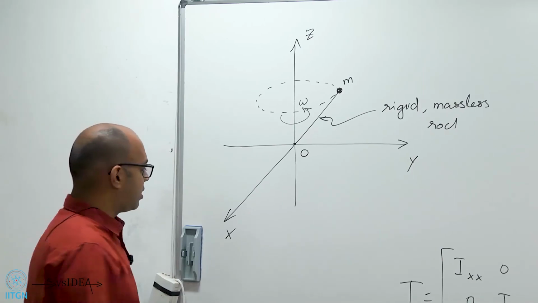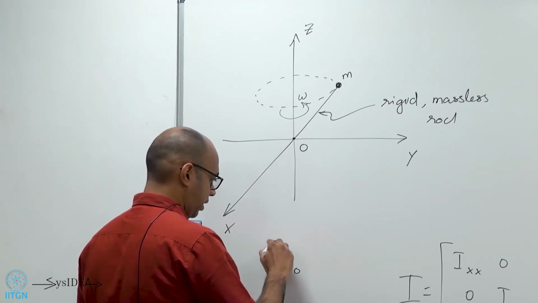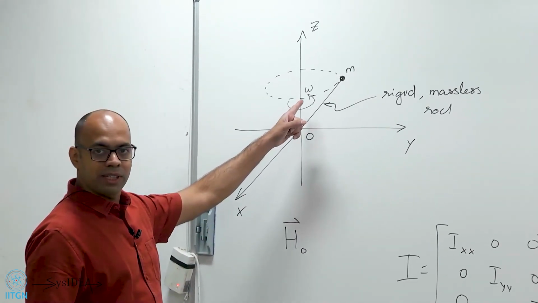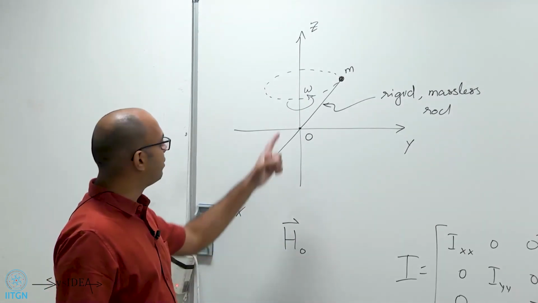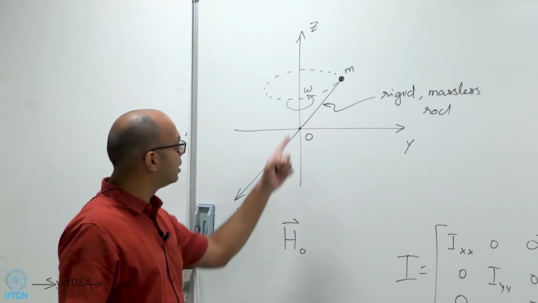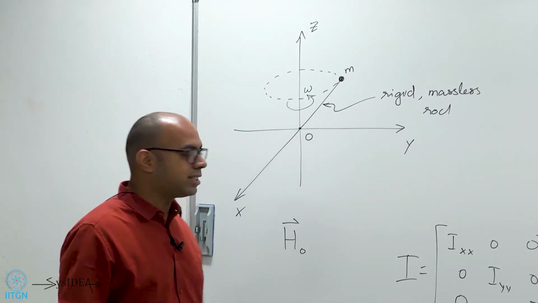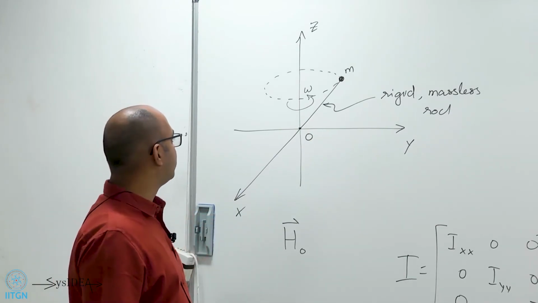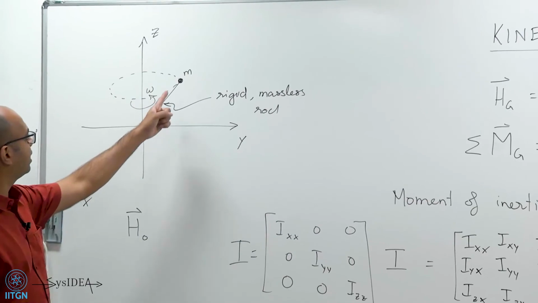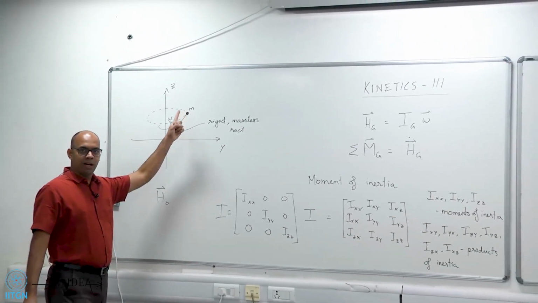Now in this situation, if you were to find HO and compare it with the angular velocity of this rigid body, which will only have a component along the z-axis, you will see that HO is not necessarily along the z-axis. I will let you work out the details here. It's a simple enough situation where you don't even need to go through this. You can even directly figure out the instantaneous velocity of this mass.